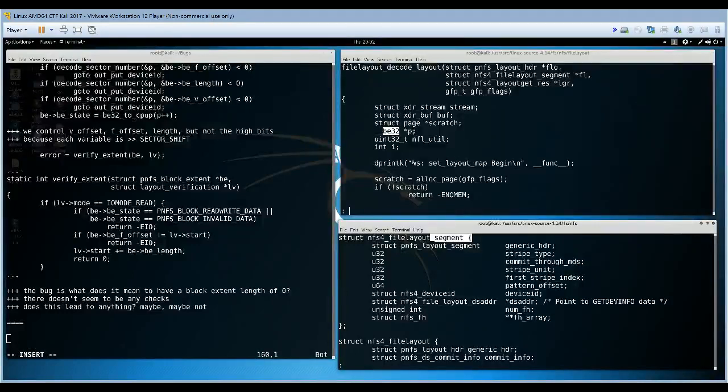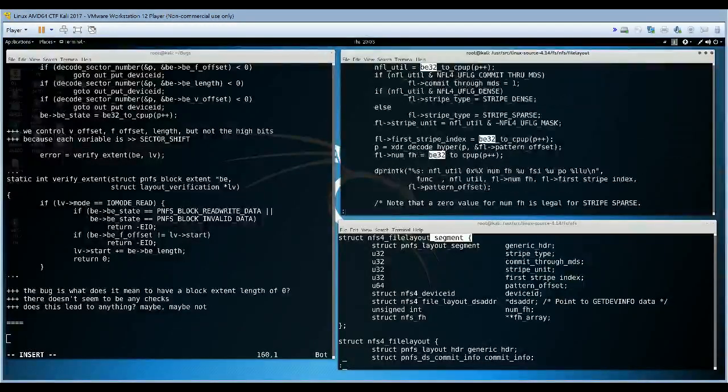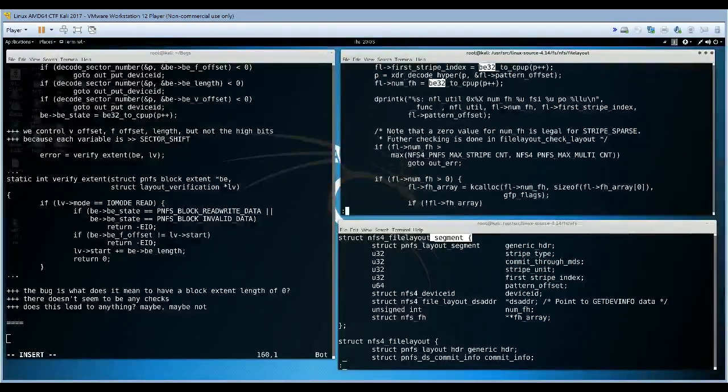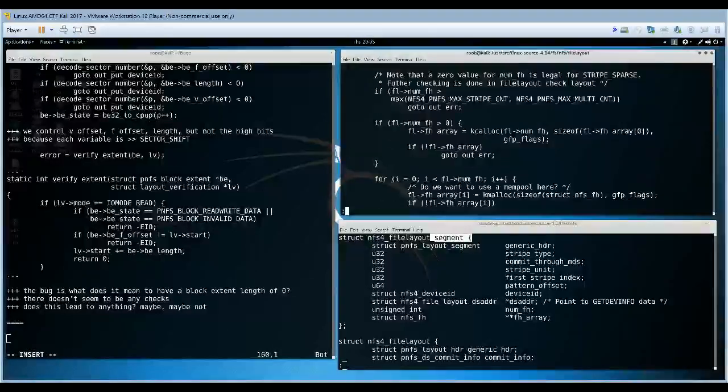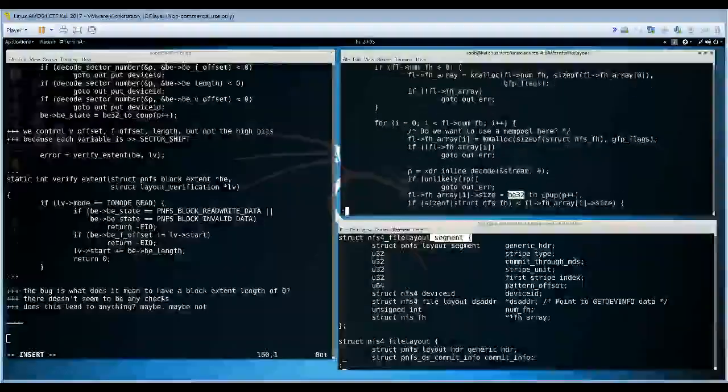So num FH is an unsigned integer. They really should change this to maybe U32 or something. Not much here.